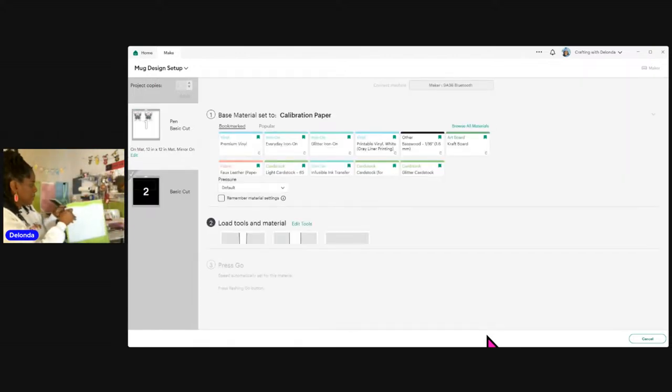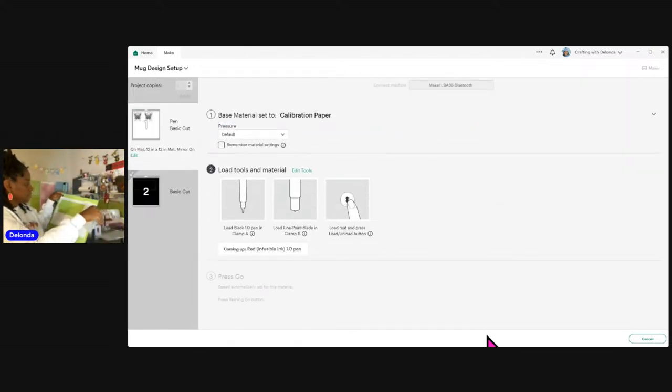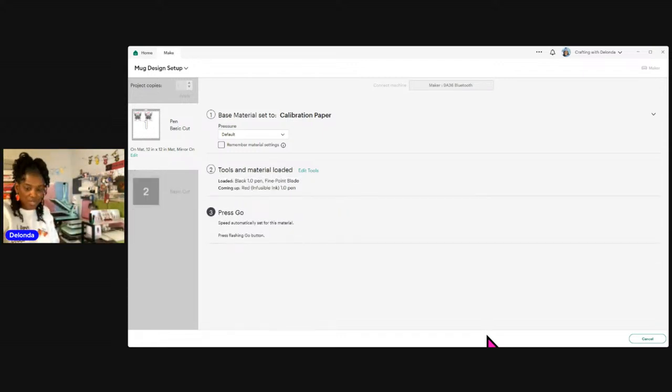All right, so this is the paper that I'll use to wrap around the mug. But I'm going to let my Cricut draw that butterfly again. So I'm going to use another sheet of sublimation paper, putting it right there in the corner. We're going to try it with the thinner tip. I'm going to try these Artistry, y'all. Let me see what this is.